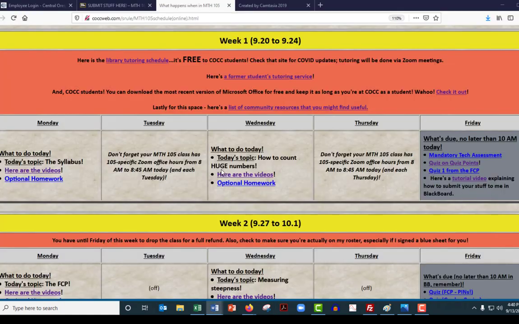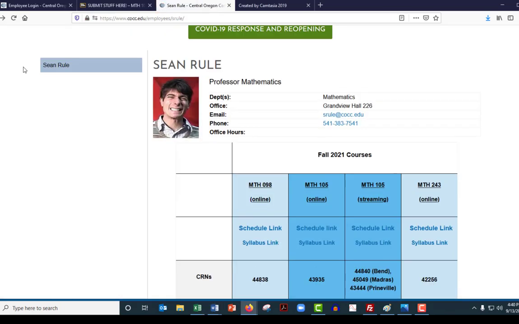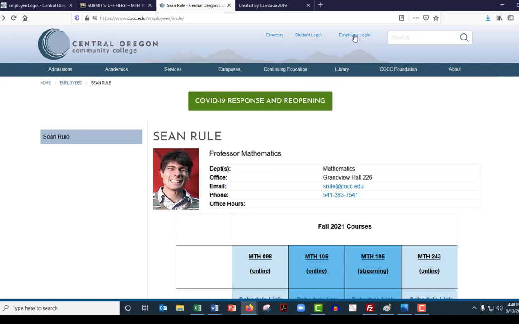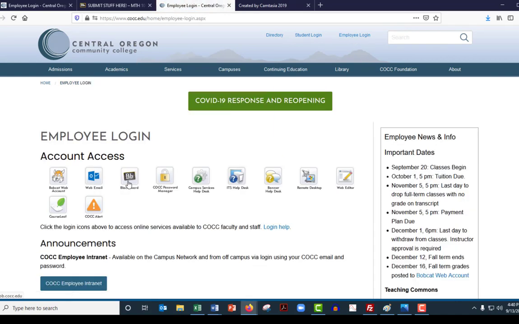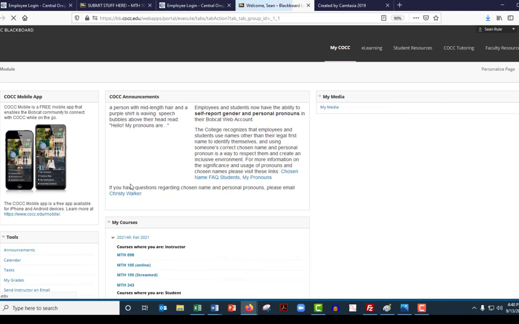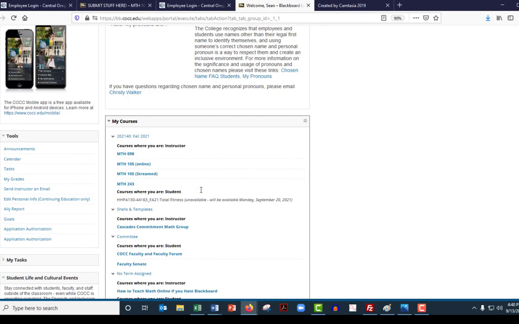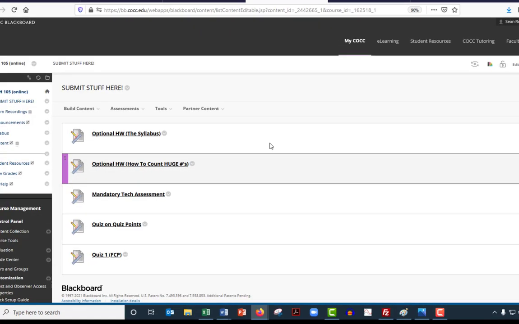Okay, and I'm going to close all these tabs. I did put a tutorial video here explaining everything I'm telling you now, just so you know as well. Okay, so now you've got your digital file. Let's get it into Blackboard. Well, this is actually the most straightforward part. Just go to Blackboard. Yours is going to look a little different than mine just because, you know, different courses and everything. Just go to your online Math 105 and then find it.